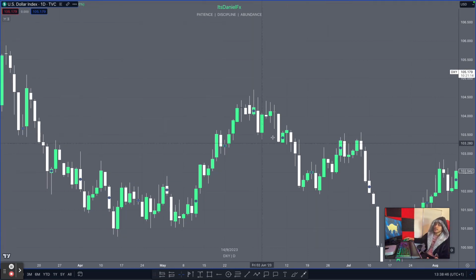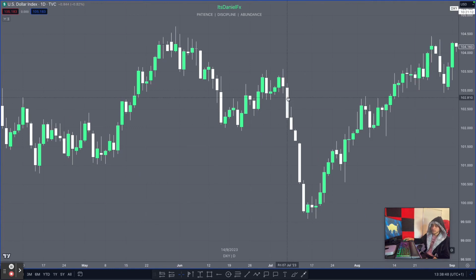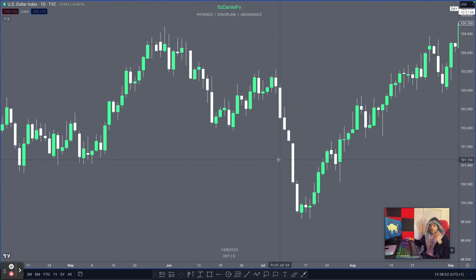Very, very obvious. Same time, when you have the large impulsive breakouts like we did right here, and granted this was a little bit fundamental related, but when there's a lot of dollar strength or a lot of dollar weakness, it gives you a clear structure, it gives you a clear sentiment, and it's probably going to reflect on the indices. Now, this is not always the case. It's not always a one-to-one ratio. Sometimes you're going to come onto the dollar and it's going to be completely moving sideways, and then you look at US 30 and it's ripping to the upside, and you look at NASDAQ and it's ripping and it's super clean price, etc.